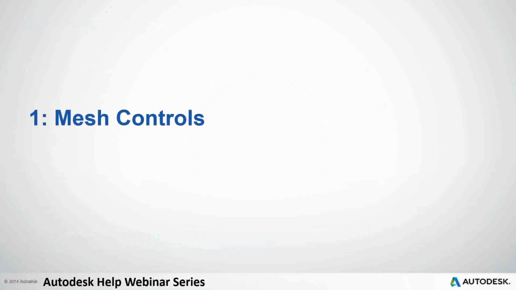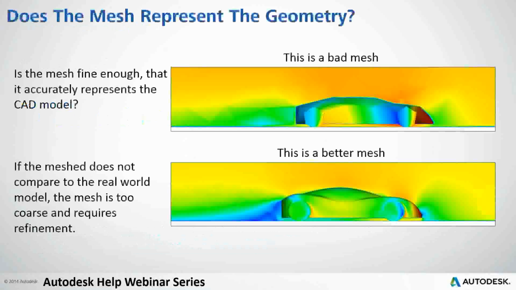Okay, so looking at mesh controls, the first thing to think about, like I said, is does the mesh represent the geometry? So there's 2 examples here. The top one, they're the same CAD model. The top one obviously is meshed very, very coarsely. The wheels aren't cylindrical. The car isn't at all smooth. And we can see that the pressure contours along the side of the car are pretty linear. There's no nice gradients like we would expect. And then if we look at the air as well, we can see that there's lines in the air where the pressure result or velocity result changes, and that's driven by the edges of the elements.